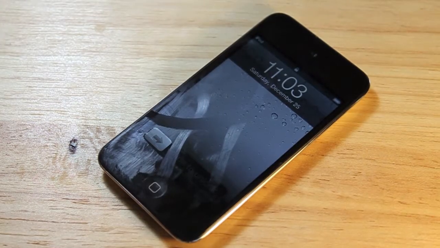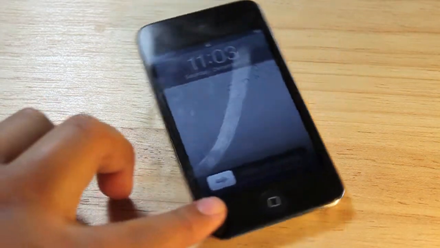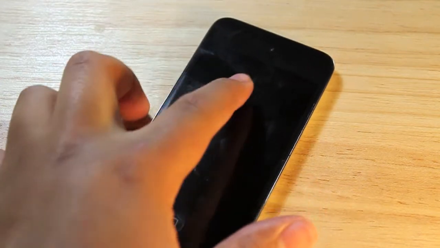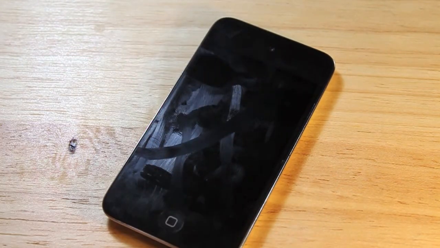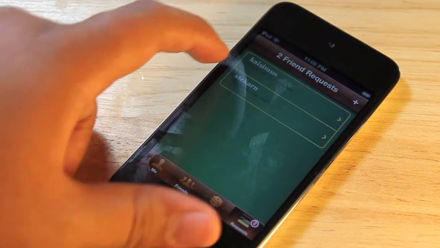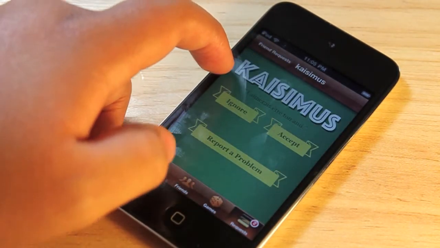Overall, the iPod Touch 4G is good for people that just want to listen to music, do some gaming here or there, and do video recording. It has great quality. I would give this a 9 out of 10 just because Apple made it, and they don't disappoint you when they make this stuff.